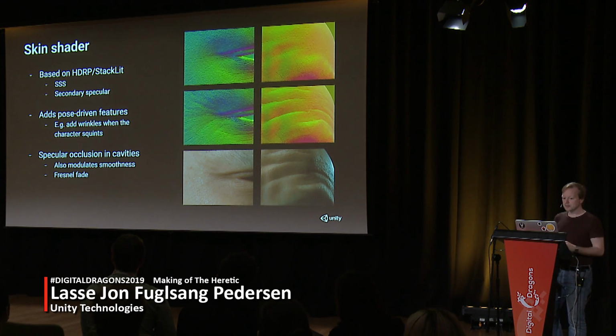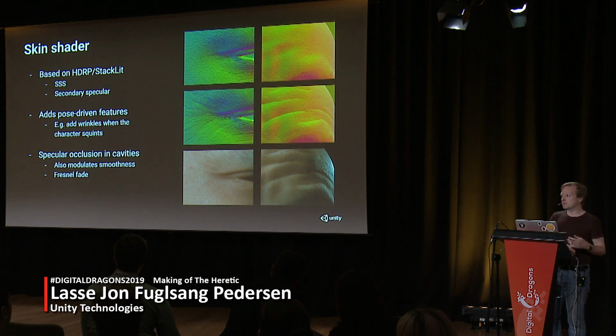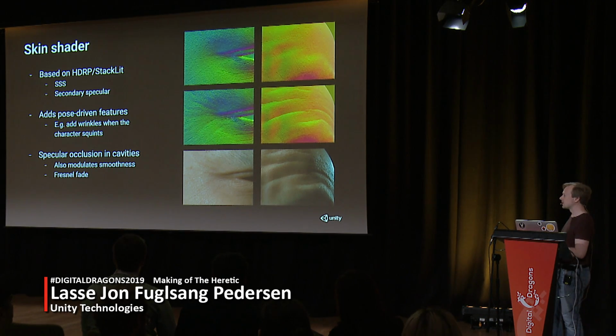So we're adding in wrinkles, etc., when the character is squinting or frowning his brow. This is based on figuring out which of the activation masks are active based on some evaluation functions provided by a vendor, and then translating those into blend weights for all those 48 4K pose-driven feature maps.